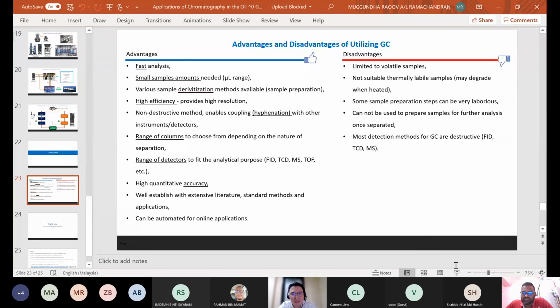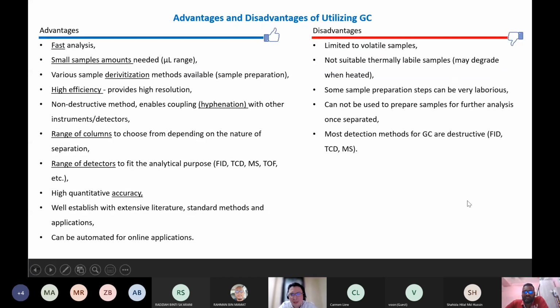It's capable of fast analysis. You don't really need a lot of sample to run a GC analysis. Depending on the type of column you're using, separation and also resolution can be very good. That's where the knowledge of the chemist comes in. Depending on the setup as well, you are able to obtain high accuracy. Always remember to run a calibration and also a validation to ensure the system is actually working well. Sometimes signal drifts can happen and can occur.